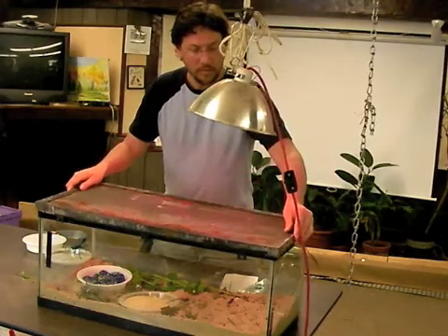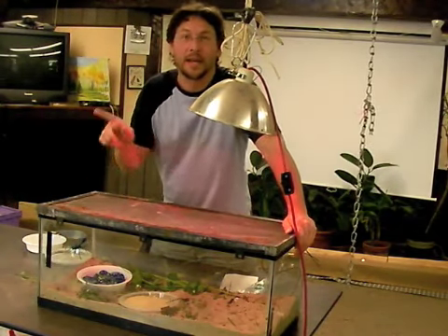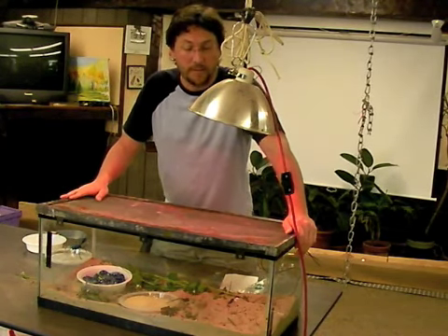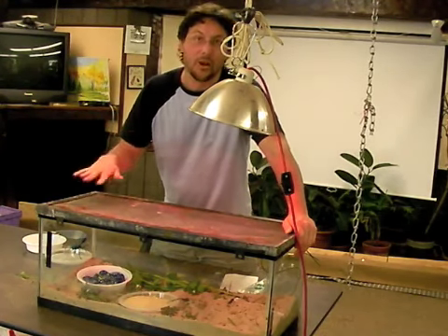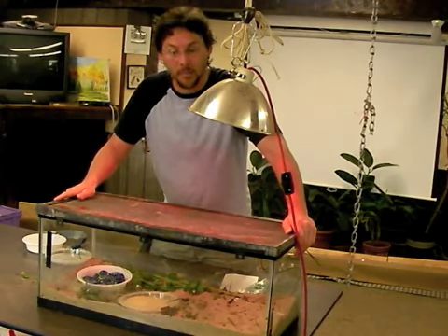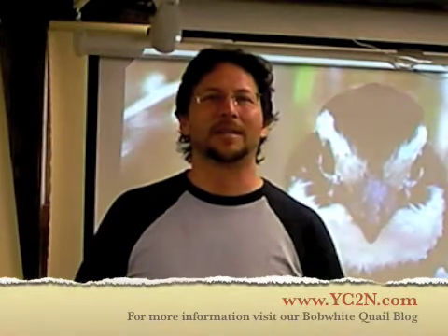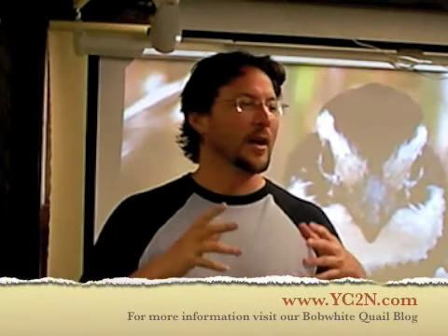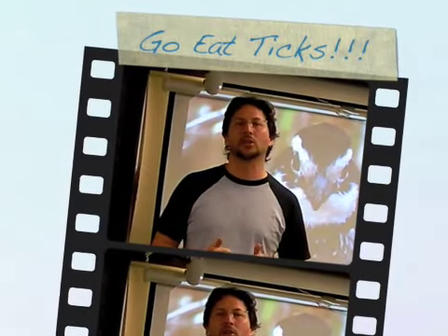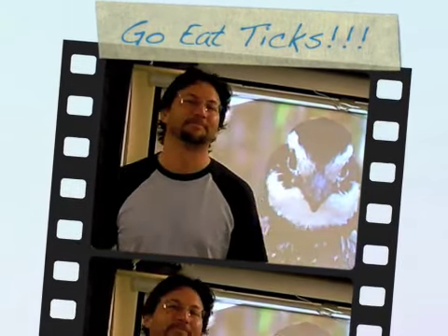Here's the lid — put this on because at about five days old they can fly right out of here. You're going to want to put the lid on within a day or two of putting your chicks in. I just start from day one keeping the lid on so nobody escapes while I'm away. Thank you so much for participating in the Bob White Quail Project. I hope this video helps you set up your brooders and have a successful year raising Bob White Quail. Let me know if I can help you any more.